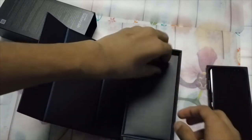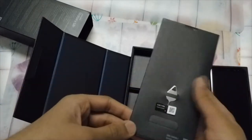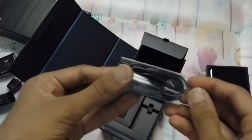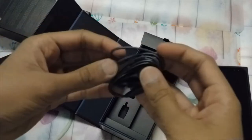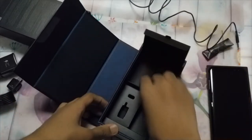Inside we have a user manual and SIM tool. There's a black power brick — I like that. There's an OTG cable, a micro USB cable, and an adapter. But the good stuff is the AKG wireless earbuds included with the phone — they have a braided cable on the front and a rubber-type cable section. Wow, these look unique — I've never seen headphones like these included with a phone. There are also some extra ear tips.